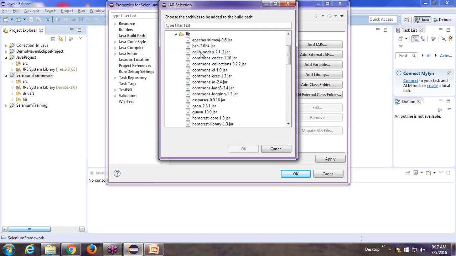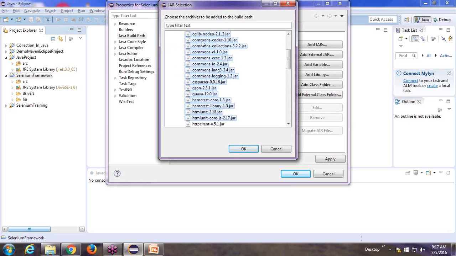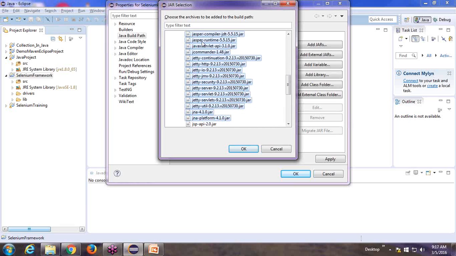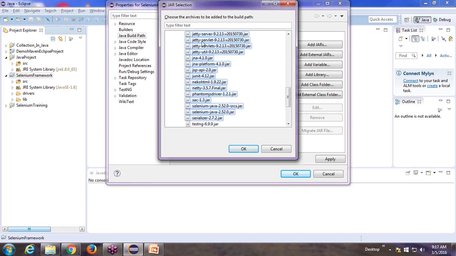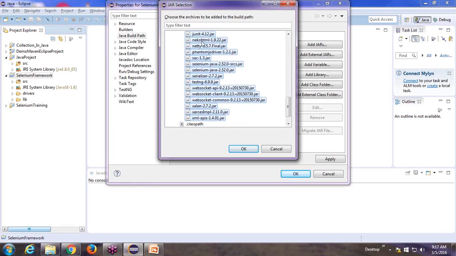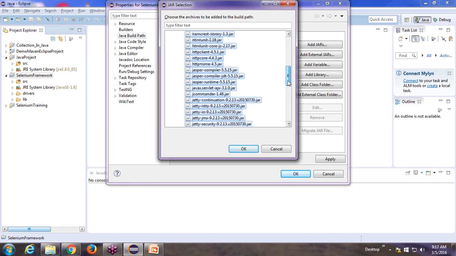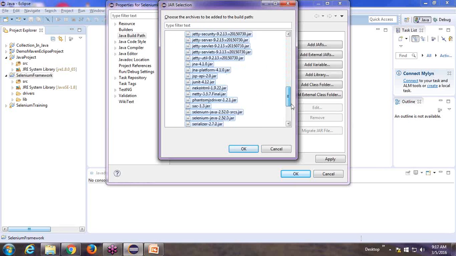So click the library folder and select all. Press Shift and come down with the Page Down button, or however you like, that's up to you. Just select all the jar files from this library folder.